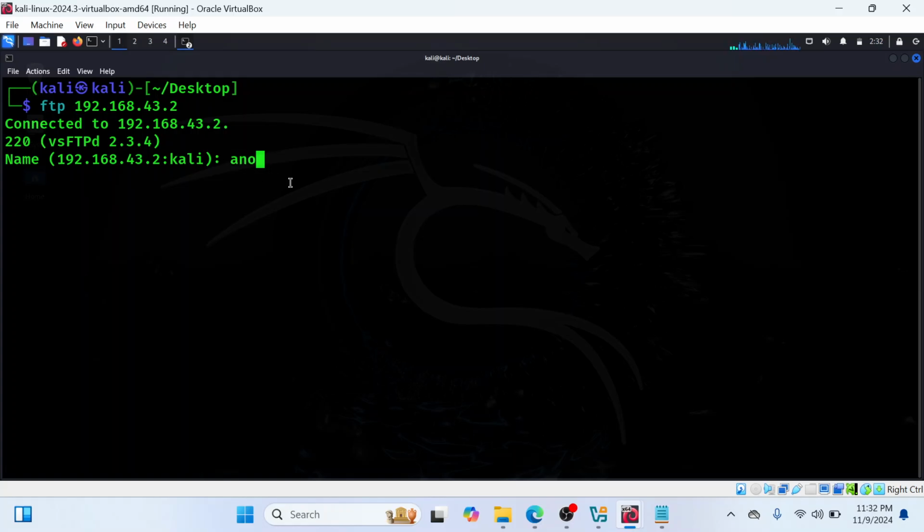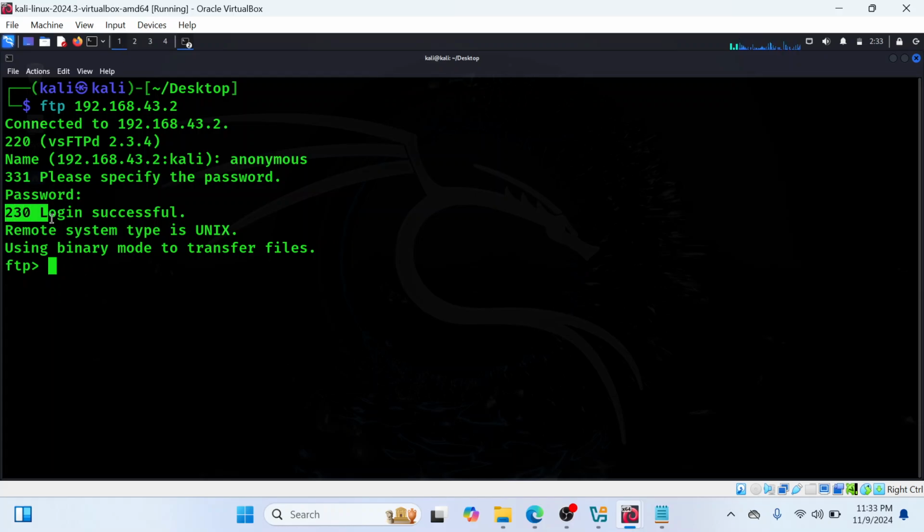I know that it allows anonymous login, so I am logging in as anonymous. It asks me to specify the password. I don't have a password and I don't know what the password is, so I just press enter and leave this blank.